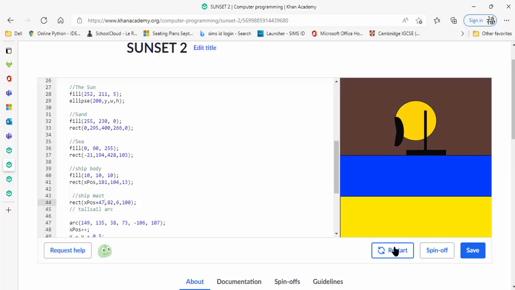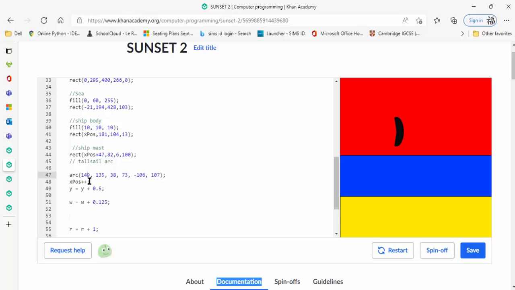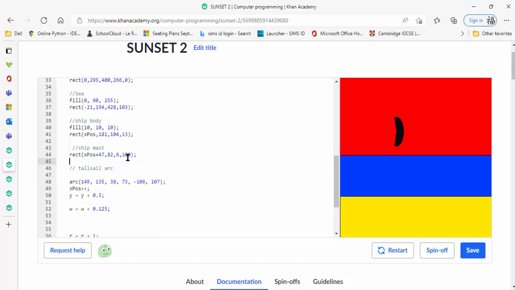So now that's moving along with the boat. But this is getting left behind. Okay. So here's our tall sail. Just fix that.